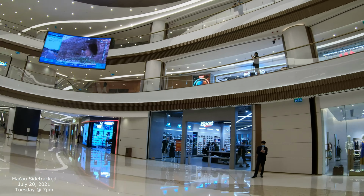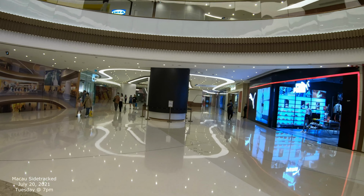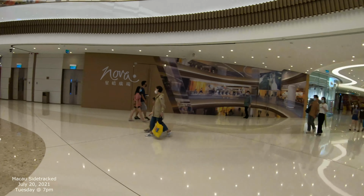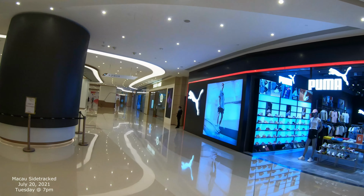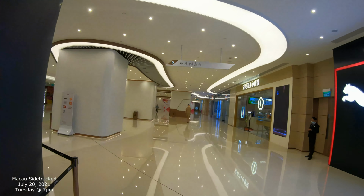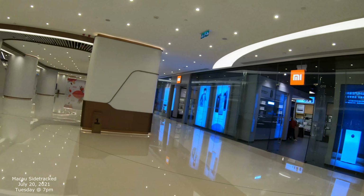Nice sport, Puma. So you got some shoe shops here. There's a lot of space. I think there's a lot of space to put stuff in, like maybe later they'll put some, like that space right here should be something for kids, right? Originally I thought maybe they put like a skating rink or something. Such a big space. And yeah, this has been slowly filling out. Maybe about a year ago it opened, and IKEA was the first one. CST. MI. This one goes outside, so has an access to outside.